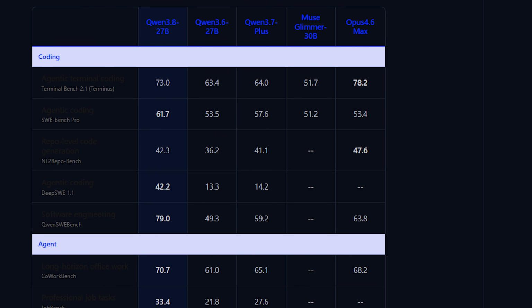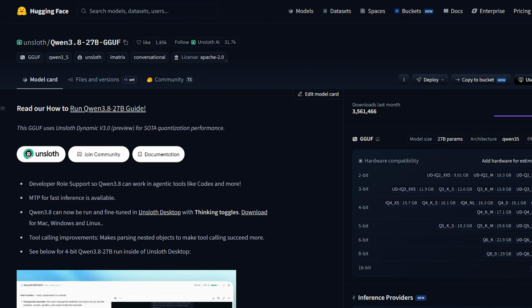Now here's the first decision you need to make: where to download from. The official Qwen release is on Hugging Face, but I went with the Unsloth quantization instead. And there's one specific reason for that. Unsloth bakes the MTP head directly into the GGUF file. MTP stands for multi-token prediction. It's a speed trick where the model predicts several tokens ahead and verifies them in one pass. When the guesses are right, you get those tokens essentially for free. On coding tasks, that gives you roughly 1.5 to 2 times the generation speed. The official GGUF doesn't include this. So if you want MTP, which you do, go with Unsloth.